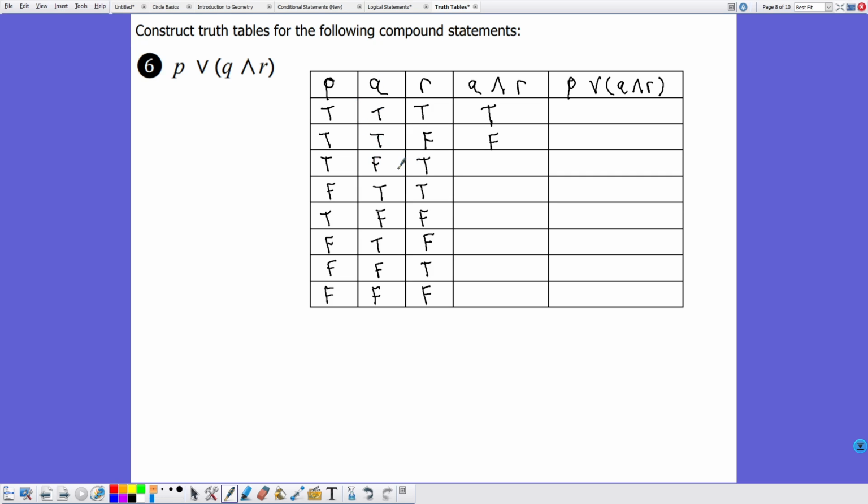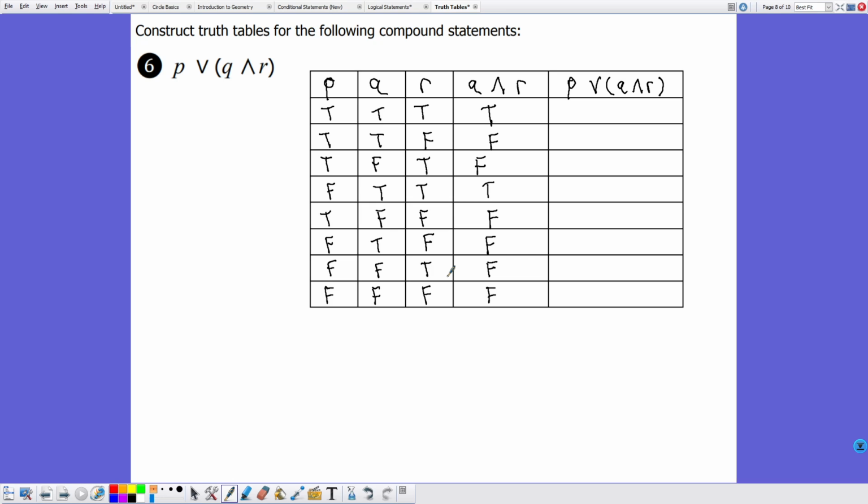False for Q, true for R, that means the conjunction's false. Double true gives us true. Double false gives us false. True and false give us false. Q is false, R is true, that's another false, and double false is false. So, again, just fill it out looking at the two columns that you need.